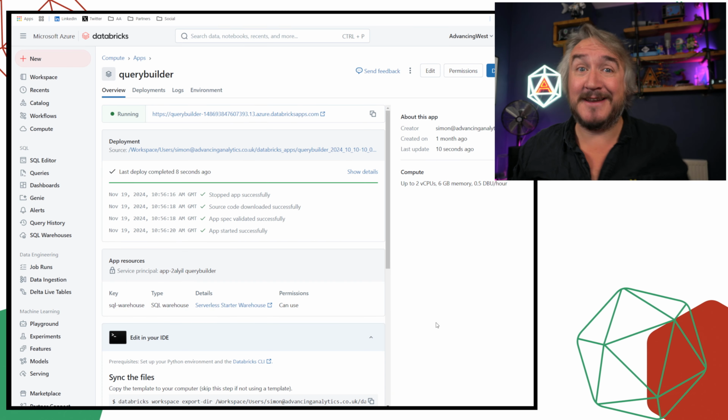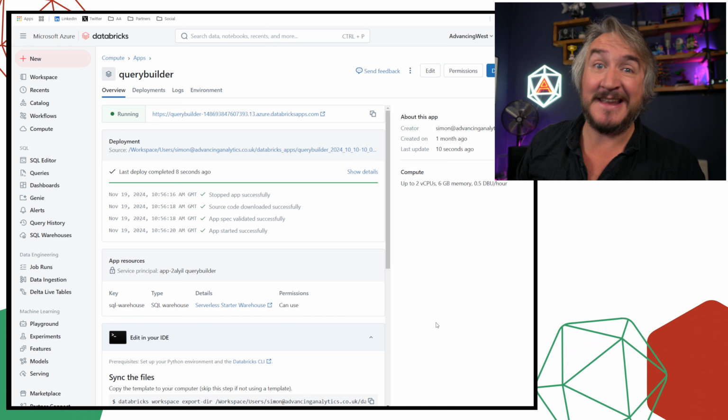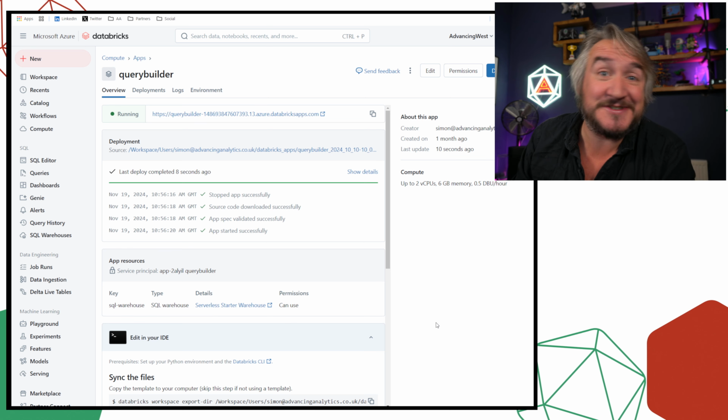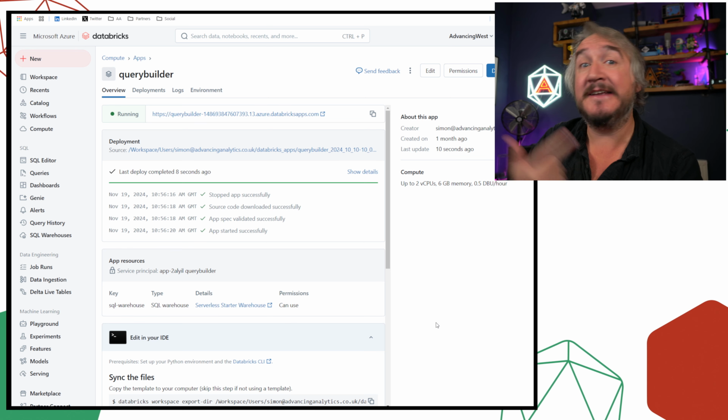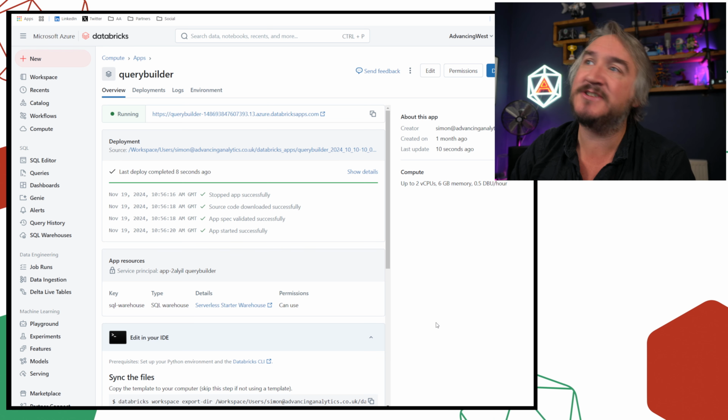And yeah, that's basically all I wanted to show you guys of the Databricks Apps experience. Actually fairly easy. There isn't really much to it, but you can build some fairly advanced things in there. You can actually just do a lot more than you can do with that static dashboard relationship.